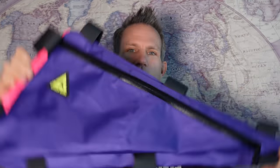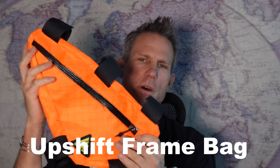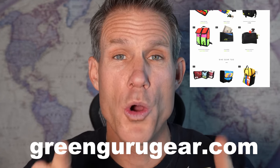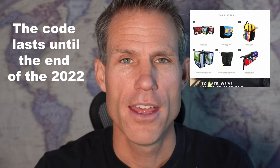This frame bag is made specifically to fit the small, medium, or large Priority 600X. So if you have one of those bikes, this is your frame bag right here. It will also probably fit other bikes that have similar geometry. It's really easy to put on with Velcro — take it on and off, no problem. This is my favorito, and this is what the orange one looks like. This is a smaller one, so it will definitely fit on any bike. Eco-Pack, 100% waterproof, really really cool. There's a whole bunch of other stuff on the Green Guru website. If you use the code DOOZER — D-U-Z-E-R — you get 25% off. This code lasts through the month of December 2022.